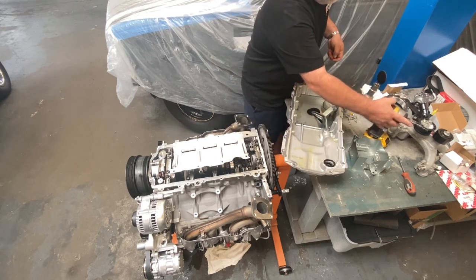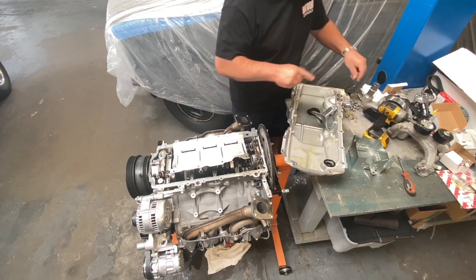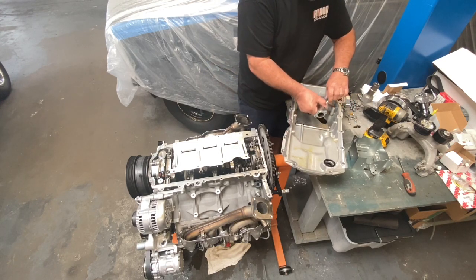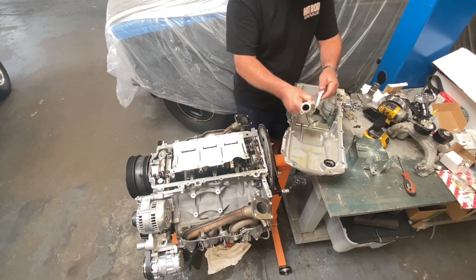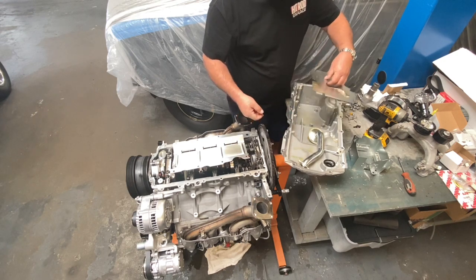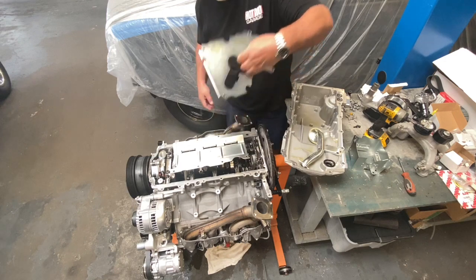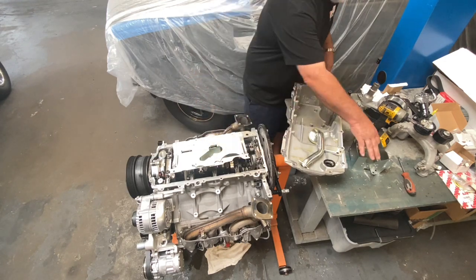Take note, when I took off the pickup, there was a black hardened screw here, and two hardened ones there. I'll make sure they go back in the right place. Here is the pickup, the oil pickup. This is the upper part of the windage tray, sort of a splash guard. This is all clean. Everything is new, so it's okay to stack it.